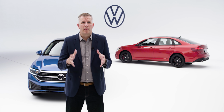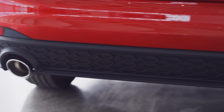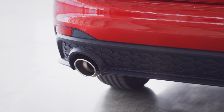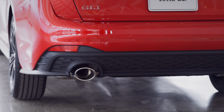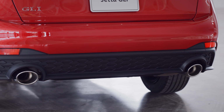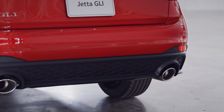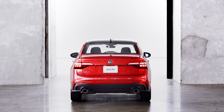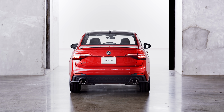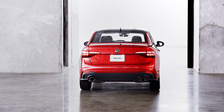In terms of the rear, we have a new rear honeycomb diffuser sporting beautiful chrome dual exhaust pipes, and this now has a more amplified sound. The new GLI exhaust has an improved exhaust system with better acoustics from enhanced mechanical parts, so there are no fake noises from sound actuators. Lastly, if you focus on those tips, we have larger oval tips that are made with the highest quality materials and finished in a beautiful chrome.